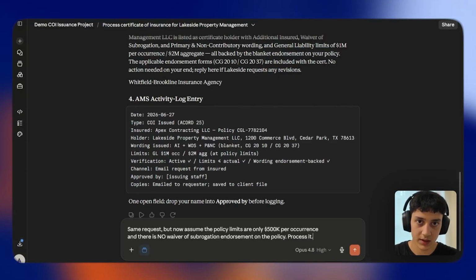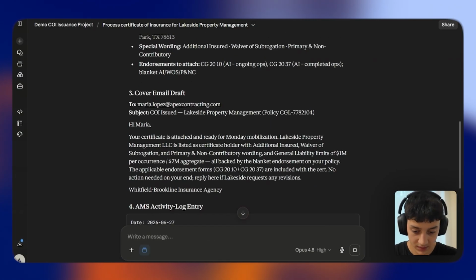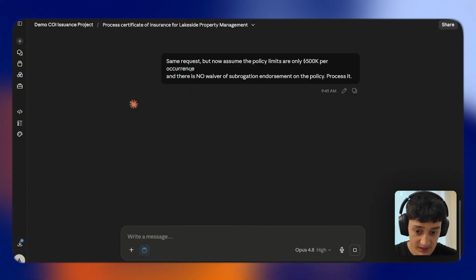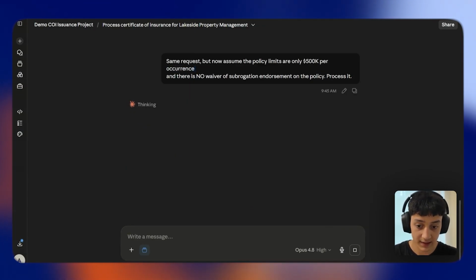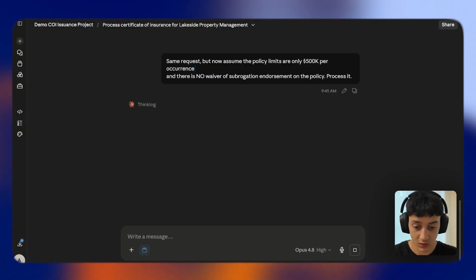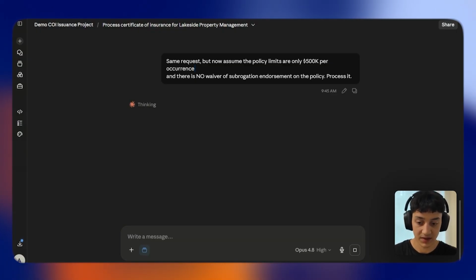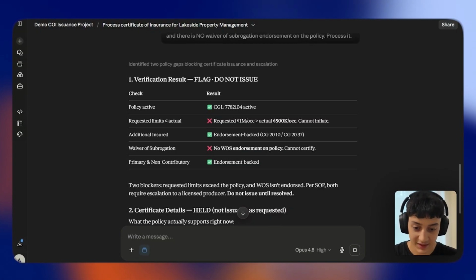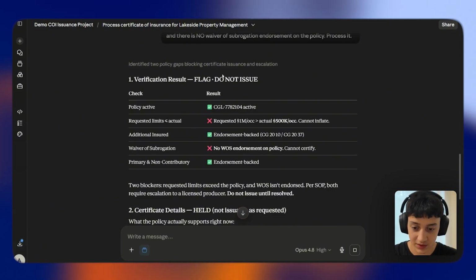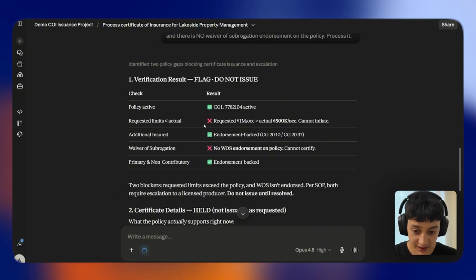And just to throw Claude a bit of a curveball here, let's see how it responds. Based on the project instructions, when we give it this statement, it should go ahead and say that an actual agent should be processing the COI and just taking care of the entire matter, but we'll see what it does here. So you can see here that Claude actually does exactly what we want. It performs the 5-point check once again.